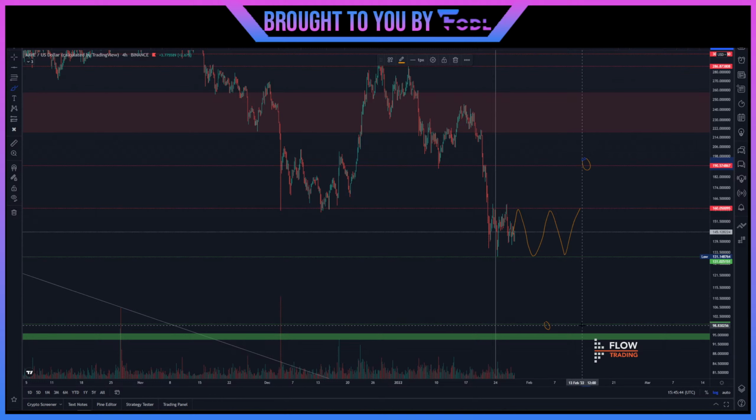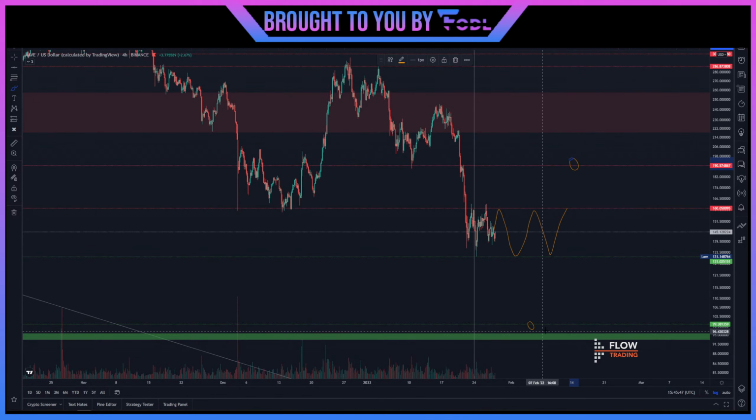Of course, this is $99, $100 where I expect there's going to be quite a lot of interest from people buying at these levels. And then around $190, $200, I don't doubt for a minute that there's going to be a few sellers there. But the smaller range, if you like, is between $130 and $160.